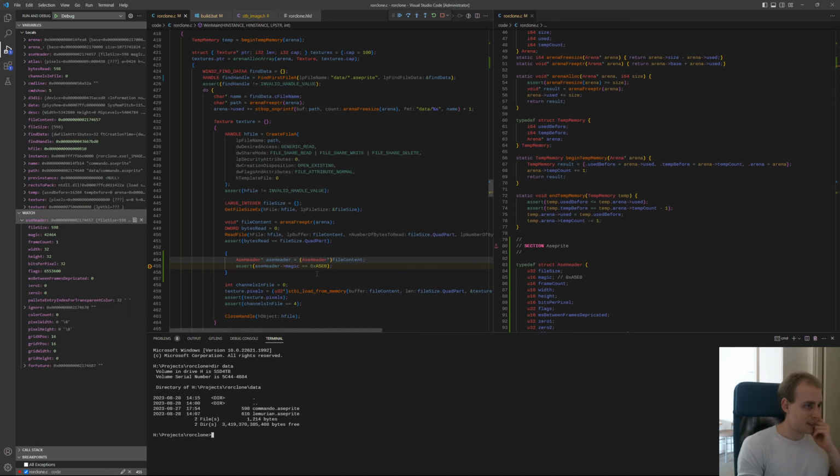Well, I mean, does this actually give me 42464? Yeah. Frame is 1. That seems correct. Yeah, that's correct. Flags. Yeah, those are zeros. Ignore. Color count, pixel width, pixel height.